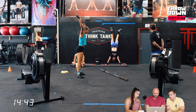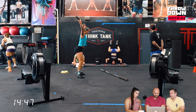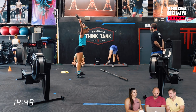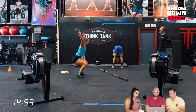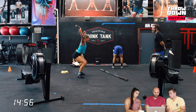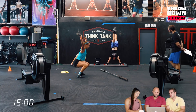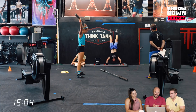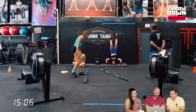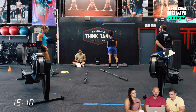You'll have to rewind it now, but one of the things Max touched on a little bit is her bound height is just so impressive, and I think almost every good double under athlete has that same height, only like 2 or 3 inches off the ground, whereas for someone like maybe Max or me, once we get fatigued we're jumping 5, 6, 7 inches, and one, that's slower, but two, we're using so much more effort. So that's something that everyone should be working on. Or what I do is I'll jump, not that high because my vertical's not great anymore, but I'll pull my knees up. So it kind of messes up your timing and your rhythm.